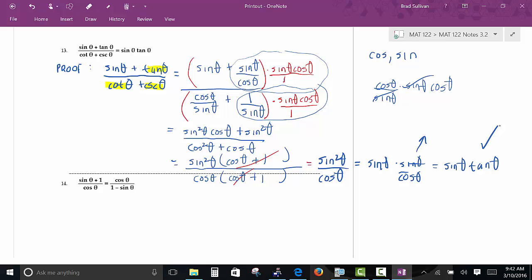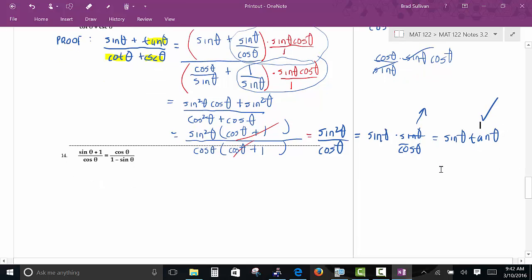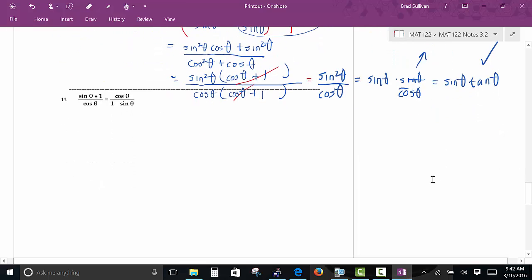I love doing this stuff. So if you're bored on a Friday night, just get your trig book out and start proving stuff. It'll keep you out of trouble. Nobody ever got thrown in jail for doing proofs, I guess.